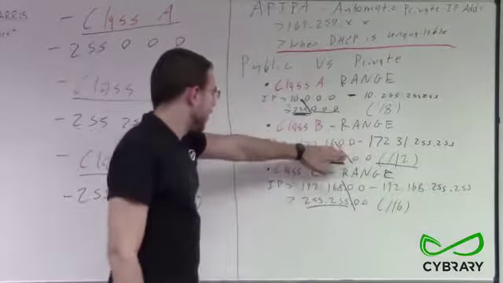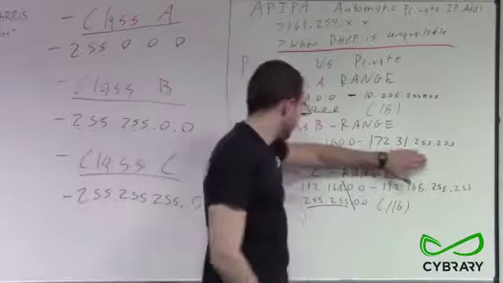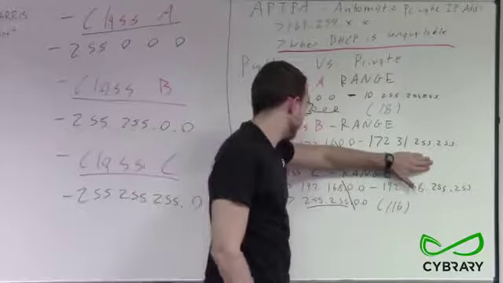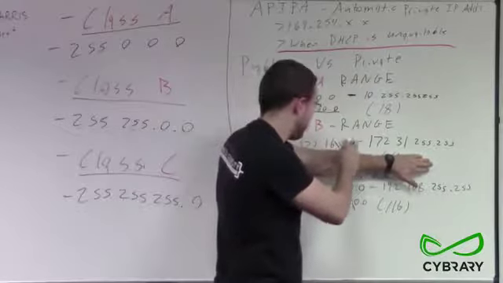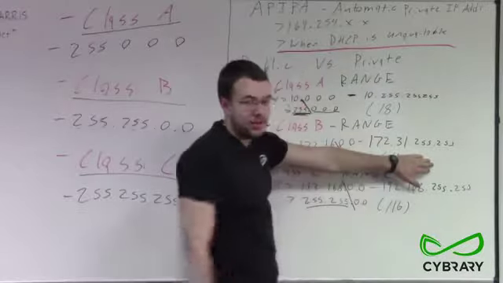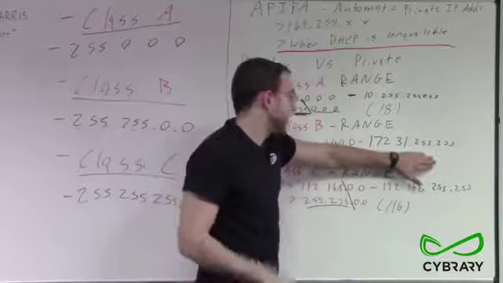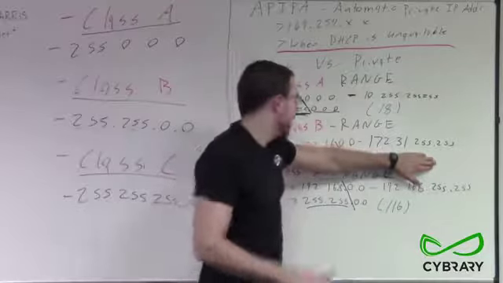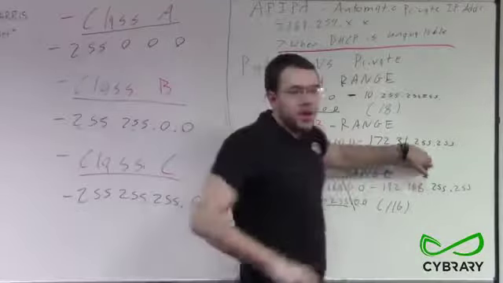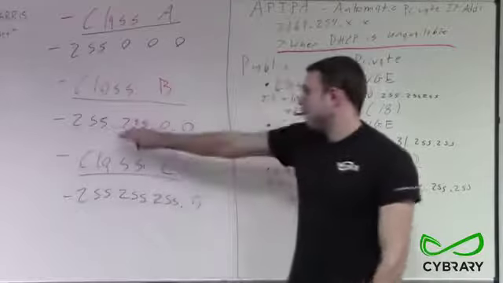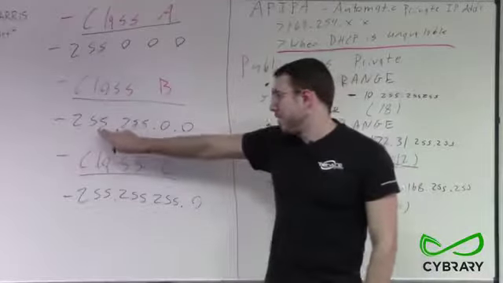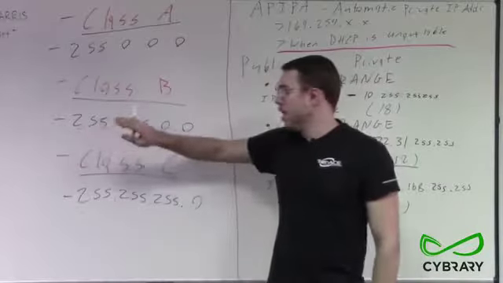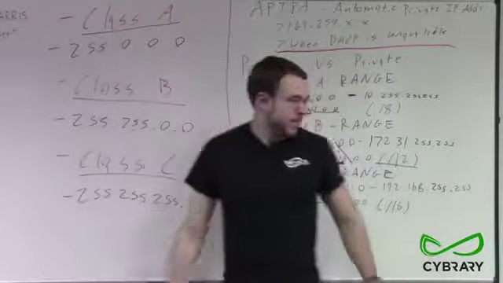With our Class B addresses, if you're looking at an IP address in a Class B range, and it is 172.16.0.0 through 172.31.255.255, that's a private address. And if you see an address like that, by default, its subnet mask is going to be this, unless we're doing subnetting. But this is classful addressing we're talking about right here.